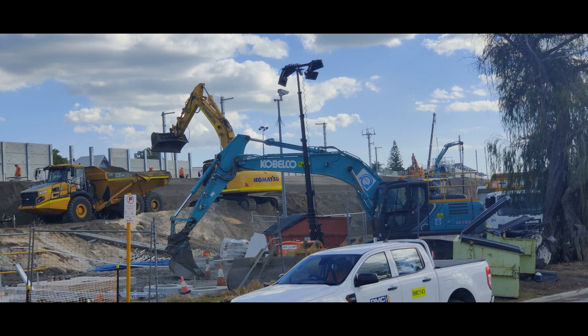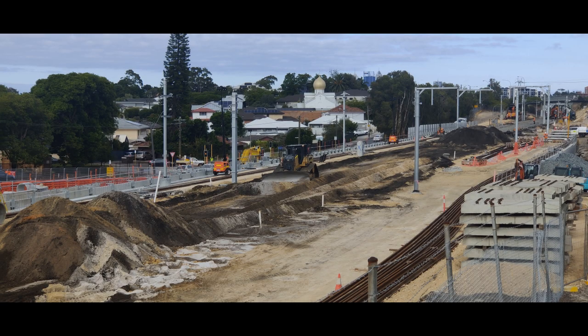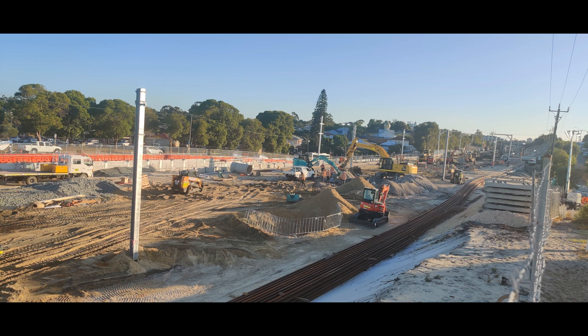I have no idea how many cubic meters of earth would have been used for this — it's a massive amount. I think it's going to be four tracks wide here. This is a midpoint I decided to park up and observe every day. Looking west towards the Hotham Street Bridge there's quite a bit of digging going on here too, because I think they're putting services underground for signaling control, and probably some services for the houses around here that have to be managed and changed.